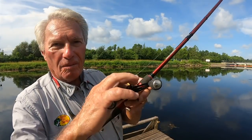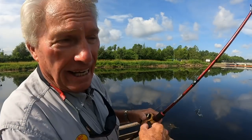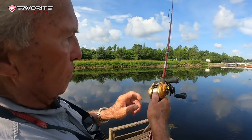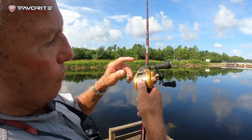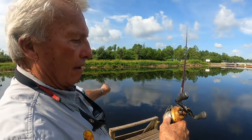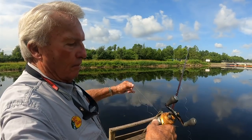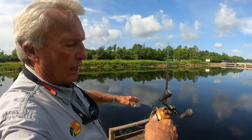Now to get more distance, I'd loosen the side adjustment a little bit more — now it's getting real free — and I'd back the brake down to about a four or three. Here's the problem: it's so loose it'll get a backlash real easy if you don't put the right spool pressure. Watch — I won't put the right spool pressure. See that? It backlashed because I didn't have the right spool pressure. So you have to have your thumb on the spool every time to prevent that. I like this lighter setting, but I also have the thumb on the spool the whole time.